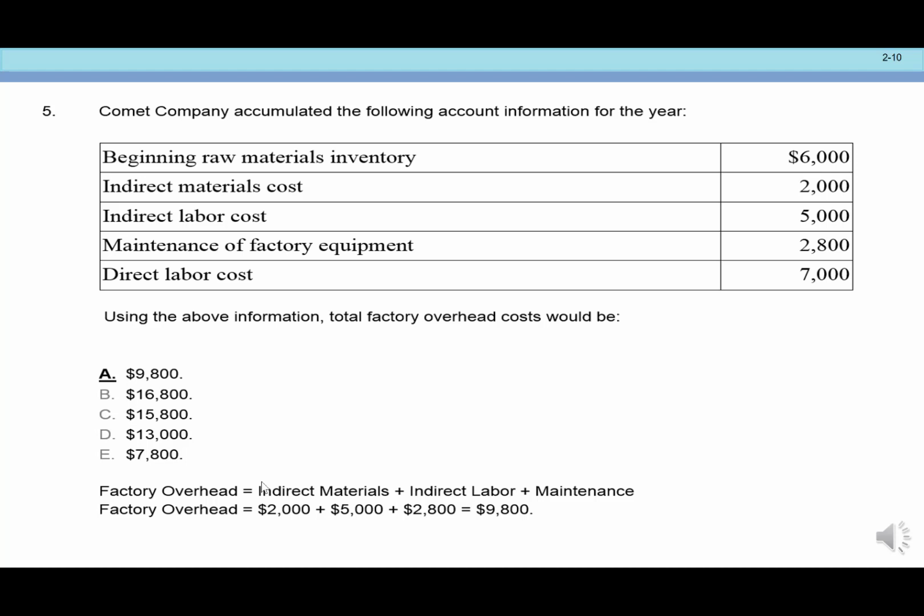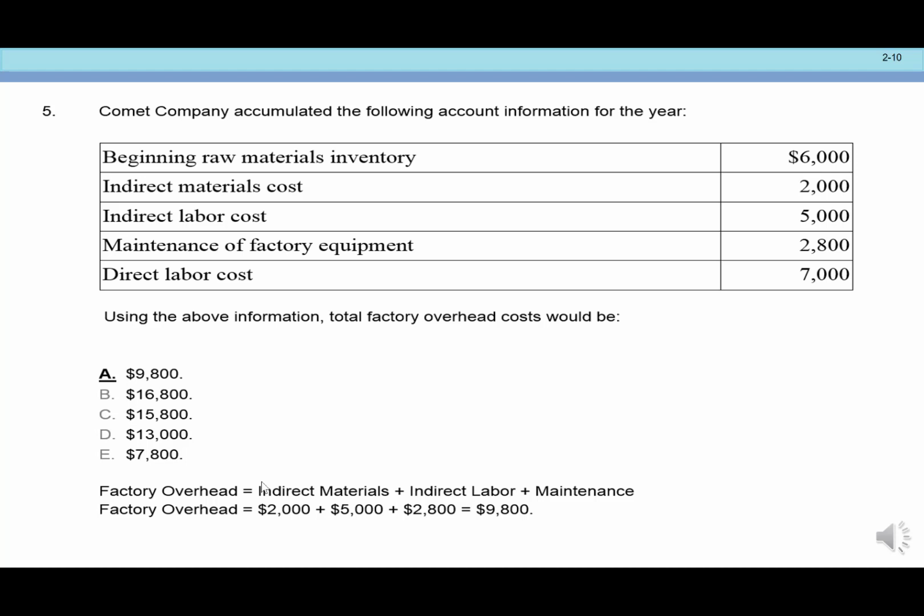This is an example of something that you'll definitely see a problem like this on your midterm, I promise you. Now I have to warn you a little bit, because sometimes I think students say, why is he telling us how to answer all the questions that are going to be on the midterm? I've been teaching CPA review for 20-something years, and I can't get out of my DNA trying to tell you how to answer questions that you'll be getting on an exam. So, sorry, I can't stop. You don't mind, though, do you?